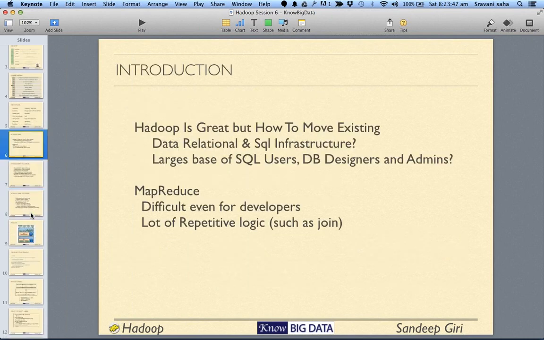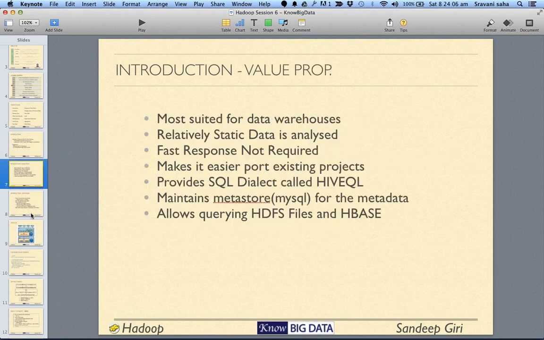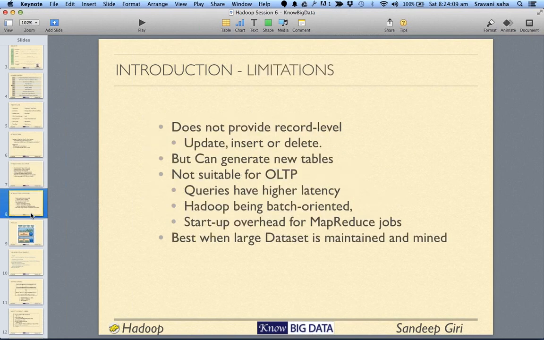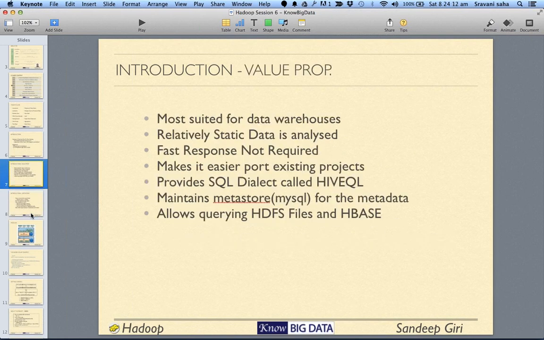So basically Hive is needed when you have code in SQL, or people in SQL mainly, then you prefer to use Hive. But when you need a little bit more optimization, then you go for things like Pig. It's good for because the queries take time.